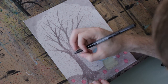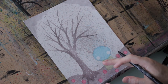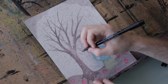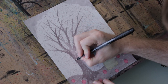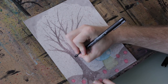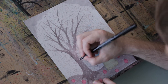Okay, so whenever I ink, we'll start with the tree. I got my inking style, my line work style, I guess, from looking at people like Alex Pardee and guys like that in the lowbrow scene, that style. So that's where I get all my wrinkles from.